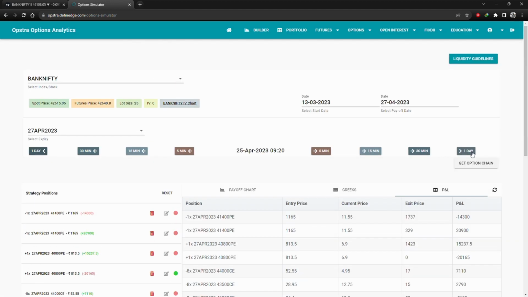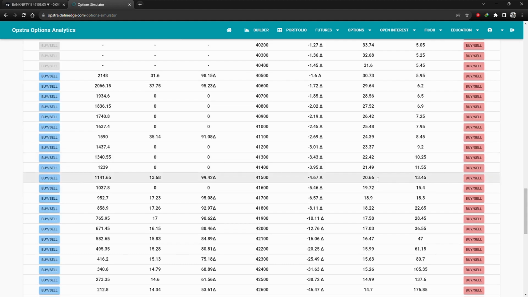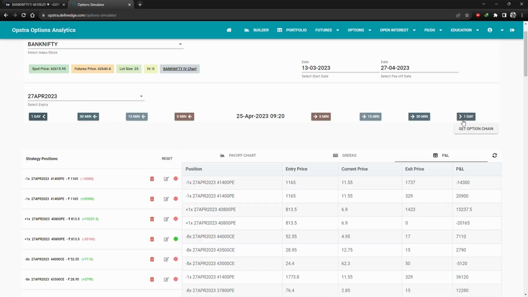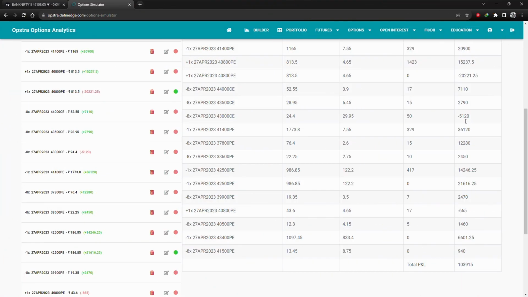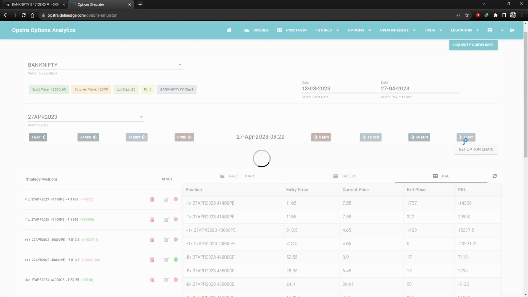And since the market has actually gone up, we are basically in line with our direction. So we do not have to do any more adjustment. We just need to add a call sell position. Again, I'm going to sell 8 lots at around 13 rupees premium. Moving on to our next day. There is around 8.7 rupees premium left, so we are not doing any adjustment. Let's move on to the next.